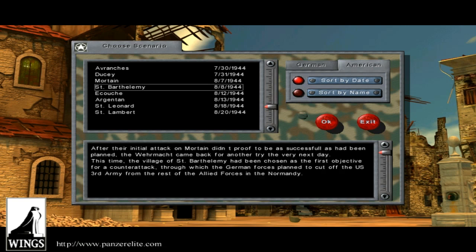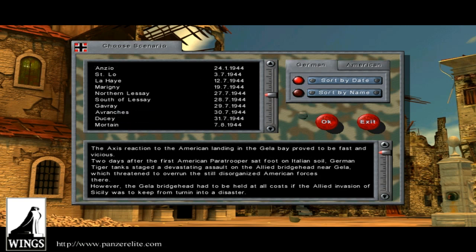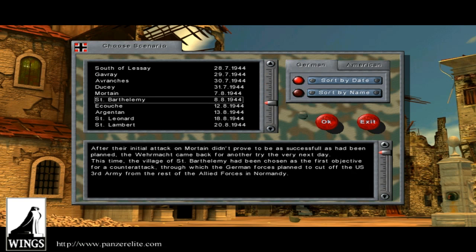I'll try the San Bartholomew one for the German side. It's quite interesting. We'll give a description of the historical one. This was the Mortain counterattack a few months after the D-Day landing by the German side.